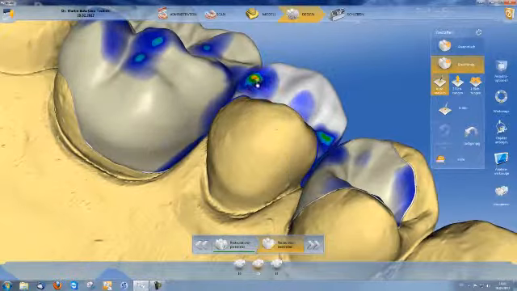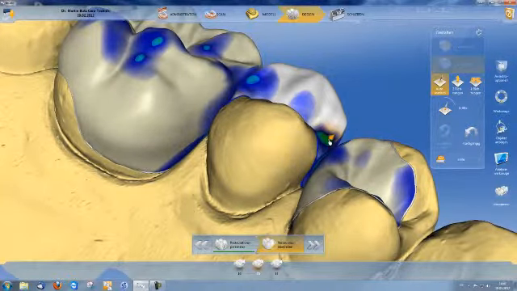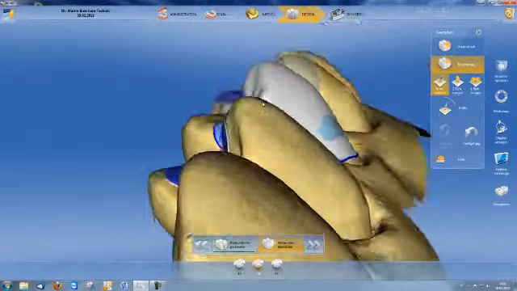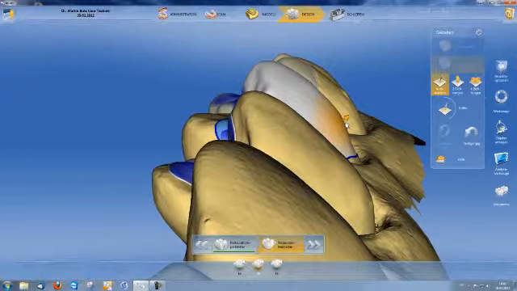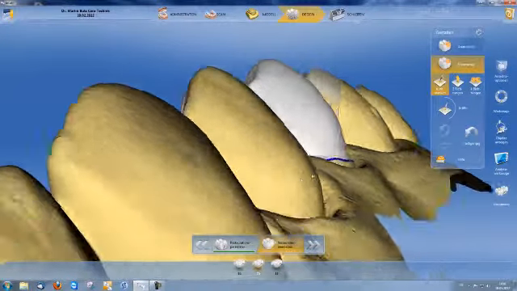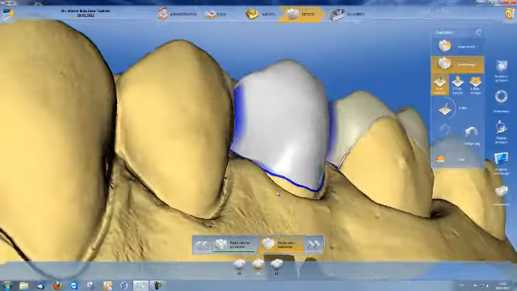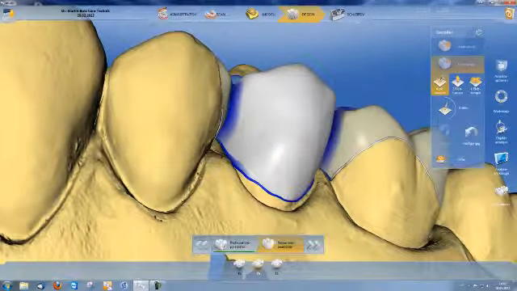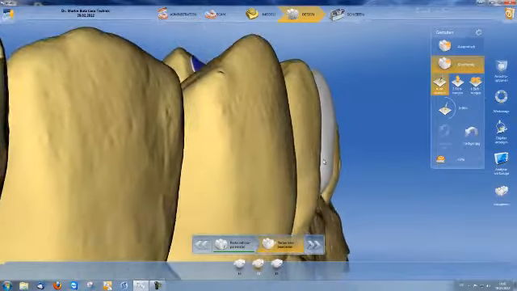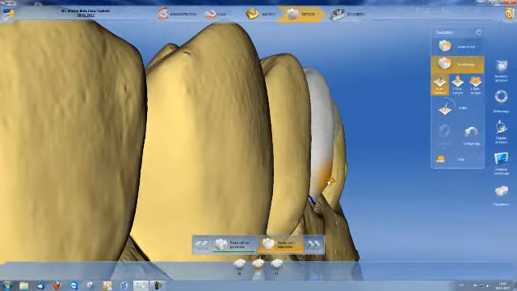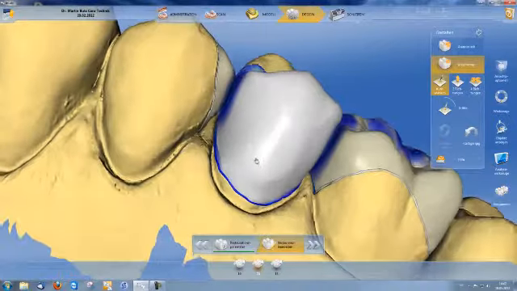Possibly make the contacts slightly less strong to avoid having to mill in the articulator later on. Build up the emergence profile somewhat. You can see here that the emergence profile is slightly more cervical, i.e., we will move it slightly toward cervical and then correct it in its entirety.